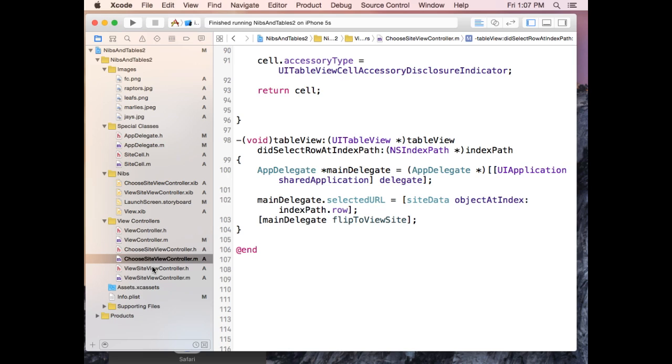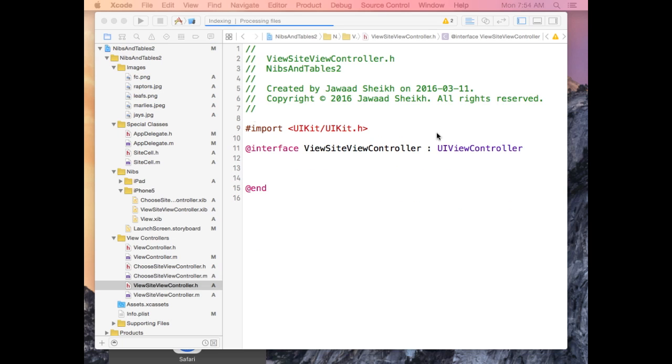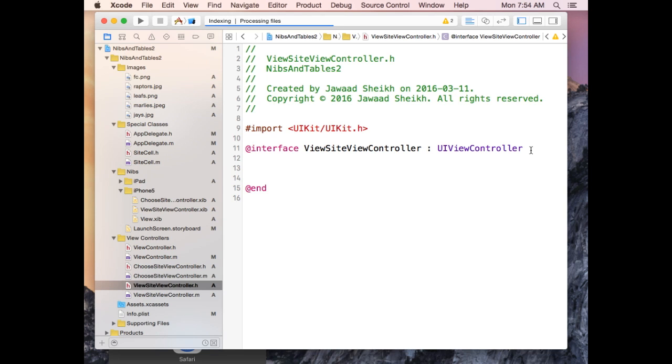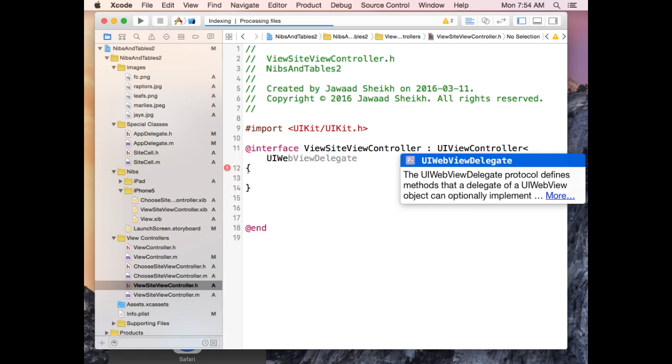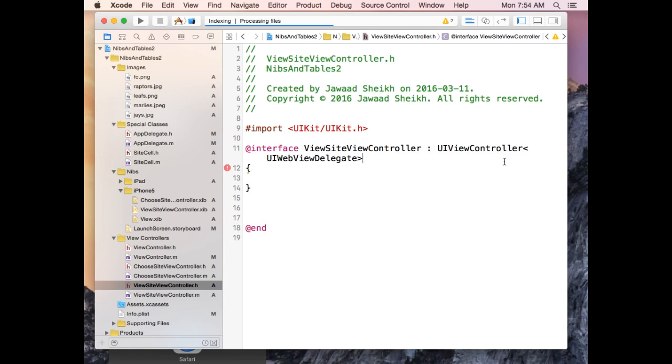We can jump over to ViewSiteViewController.h and start configuring this object. Now, if you recall, this object had a web view on it and had an activity indicator on it. So we've got to add those variables in and connect them up. One of the first things we have to do is bring in the interface for UIWebViewDelegate, in order to get the activity indicator to start and stop.